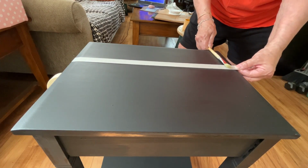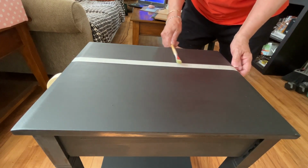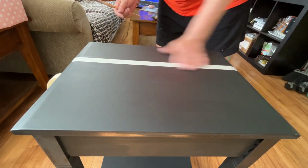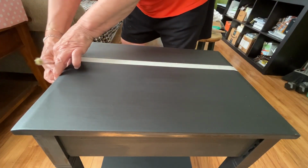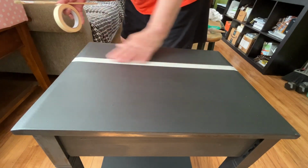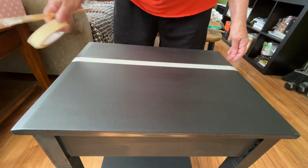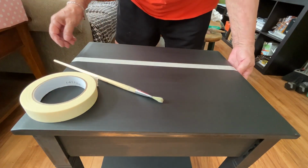I didn't have a measuring tape handy, so I used a paintbrush, holding it from the edge of the ferrule to the edge of the table just to make sure. And then I just used my eyesight. I can pretty much tell if something is level or even by looking at it.